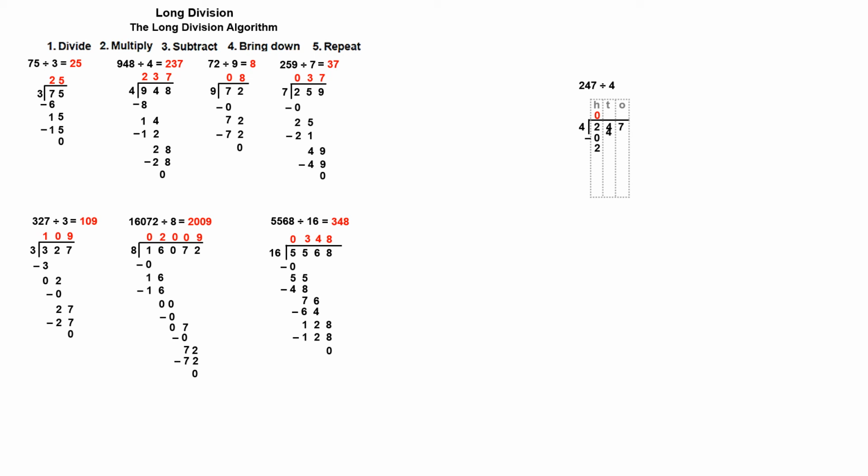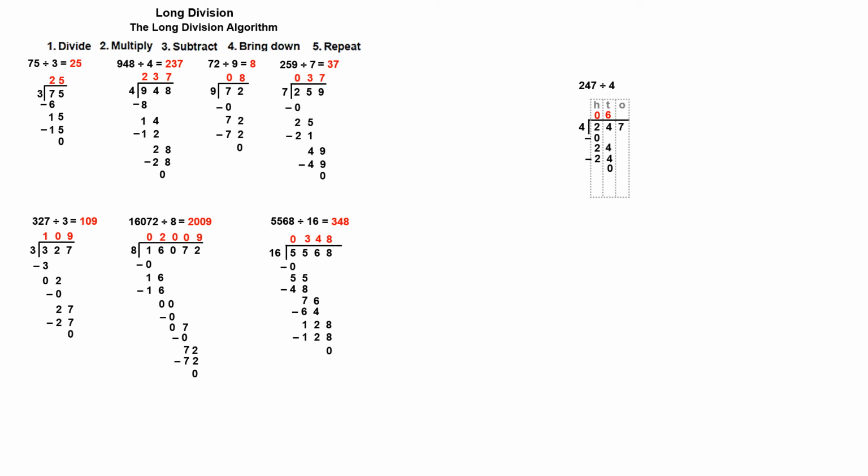We combine the 200s with the 4 tenths. 200s plus 4 tenths equals 24 tenths. 4 goes into 24. 24 divided by 4 equals 6. We put 6 in the tenths place. Multiply 4 and 6, then subtract 24 from 24 and bring 7 down.